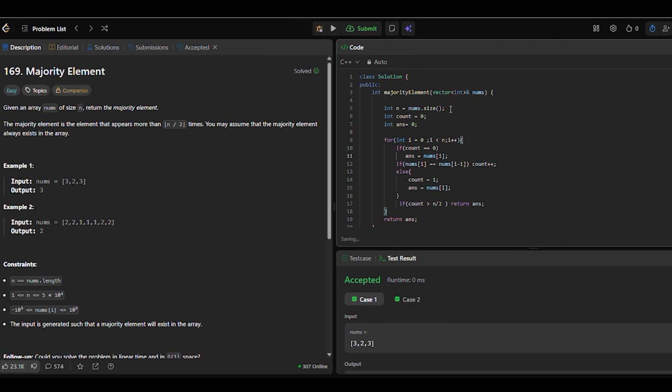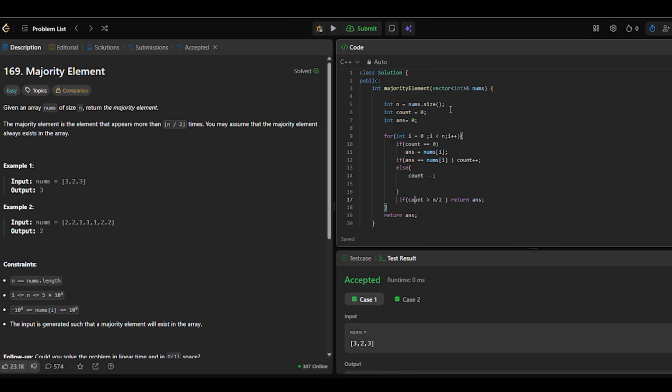And then it will check if answer is equal to nums of I, then count will be plus plus, else count will be minus minus, and the other part will be deleted.